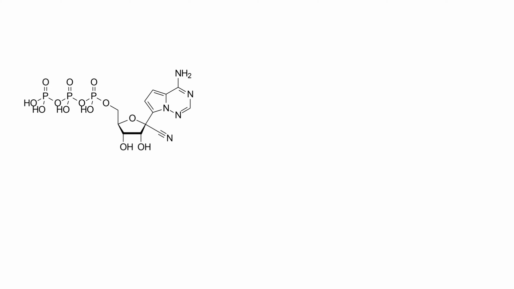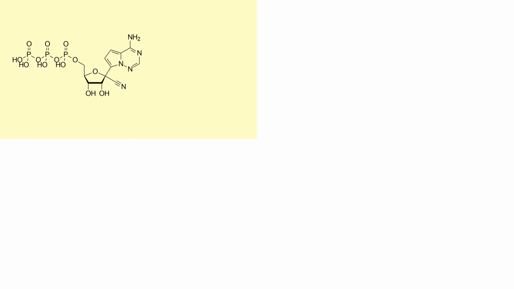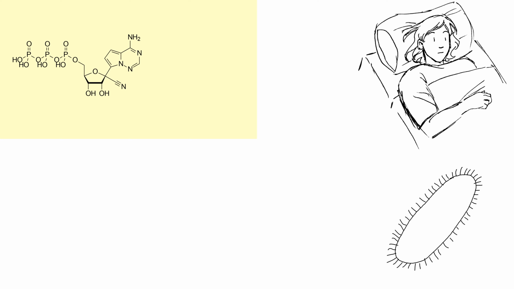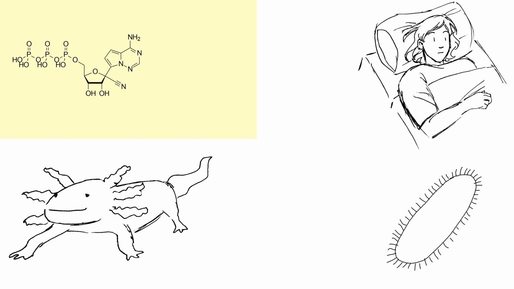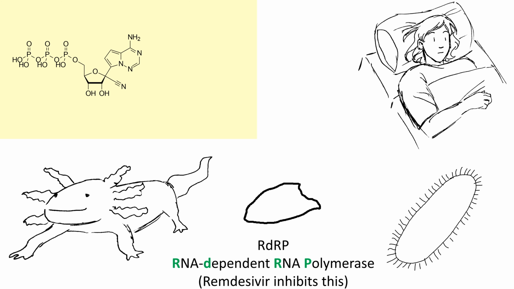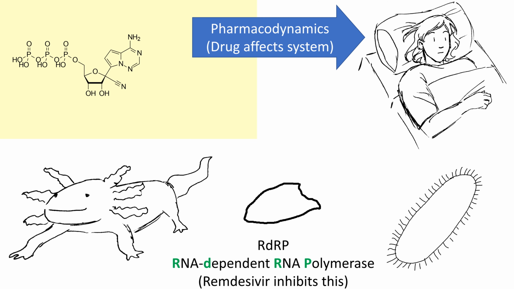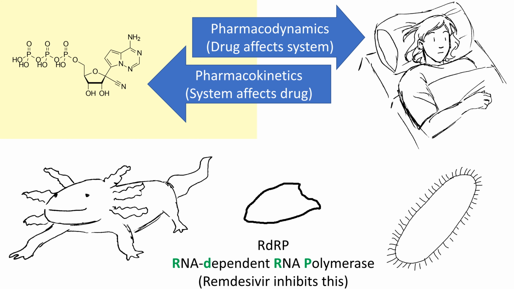When most people think about a drug, they'll probably mostly just think about how a drug would affect a patient or a bacteria or whatever. In the case of Remdesivir, for instance, we know that it messes with viral RDRPs. We call this the pharmacodynamics of a drug, but that's really only one half of the picture. Patients, bacteria, and whatevers tend to be chemically complex entities. Any molecule put into this environment will inevitably interact with it, be that through some specific distribution pattern or by undergoing some chemical change. We call these effects of the organism on the molecule the pharmacokinetics of a drug.